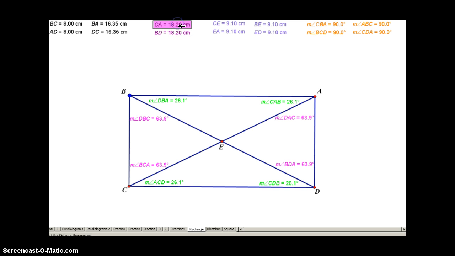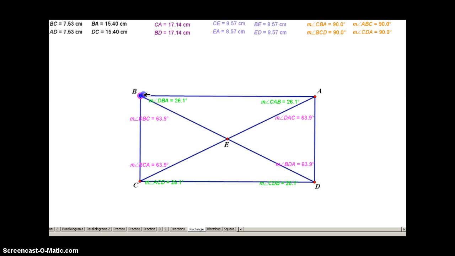So if you notice our diagonals CA and BD, they are congruent. So not only do they bisect each other like a parallelogram, but they also are congruent. And you can see the 4 individual pieces are also congruent. So that gives us 2 pairs of congruent isosceles triangles. So the top and the bottom are congruent, and the left and the right are congruent. So you can also see that these 2 angles are complementary because we have 90-degree angles in the corner. Since this is isosceles, we have base angles that are congruent, so you can solve for your vertex angle.